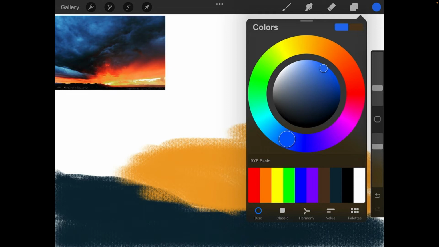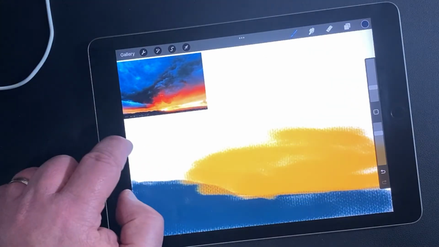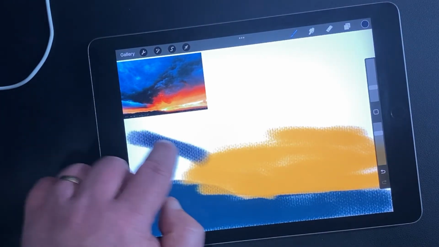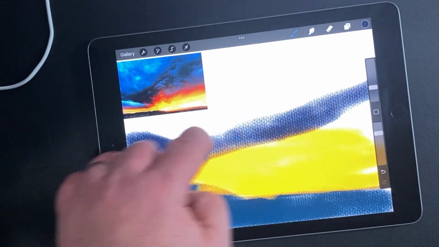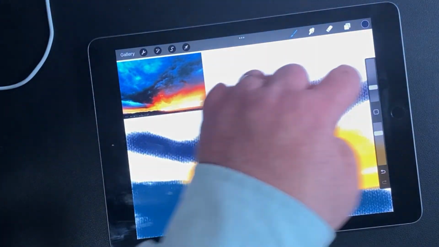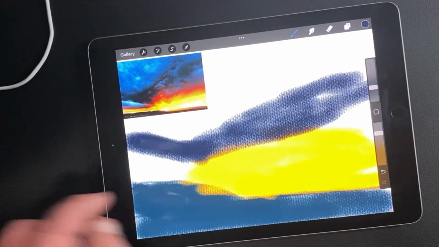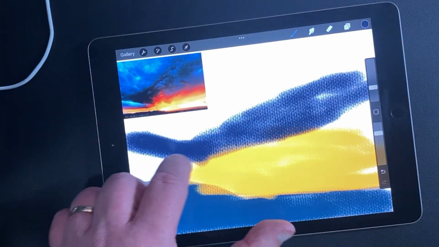I'm going to pick a dark complement. So I'll just drop down to here. And we've got a bit of an L shape here for this. So we can do something like this to start that up. And I didn't finish it here. I really need to finish in a little bit more there.